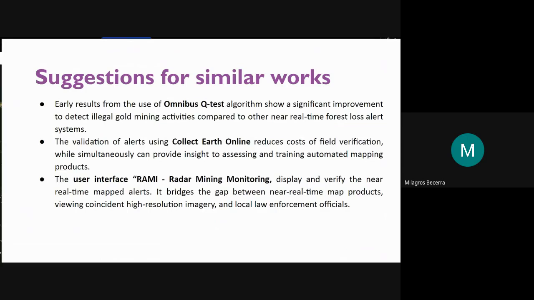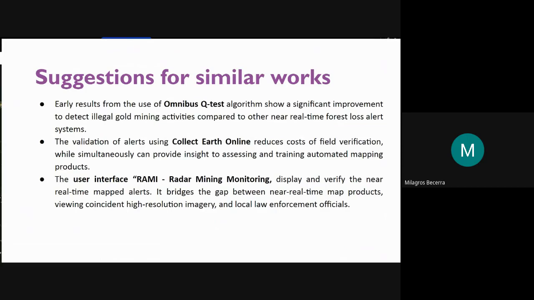Also, when we use Collect Earth Online, it reduces the cost of field verification, while simultaneously providing insight for assessing and training automated mapping products. And as you know, automated mapping products really need to be verified, and we are working really close with Collect Earth Online to do this.